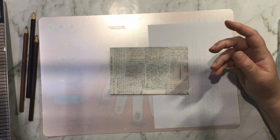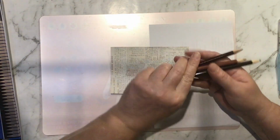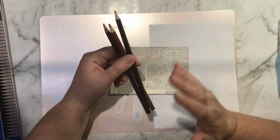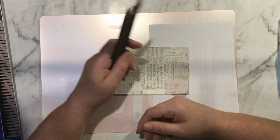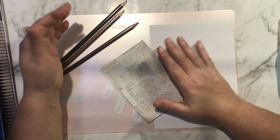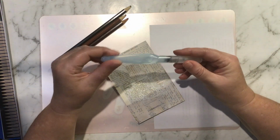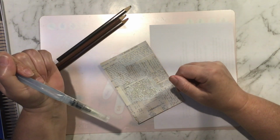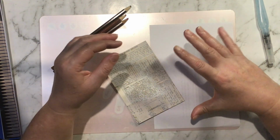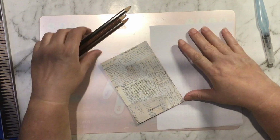I thought I would do this one with you and then I'll show you what I've done so far. So for this one, I'm going to do a few different browns. So I've got three different brown watercolour pencils here. Now, I am hopeless at mixed media. I'm a wannabe mixed media artist. So, I'm just going to scribble some colour onto these and then use my water pen, water brush thing here to move the paint around a bit. Now, it will end up a bit liney and messy, but that doesn't matter because we've got other layers that we're going to put over the top to hide the mess. So we'll give that a go.